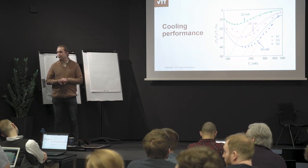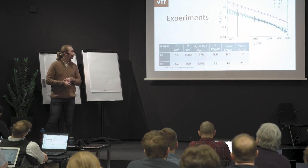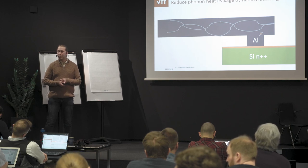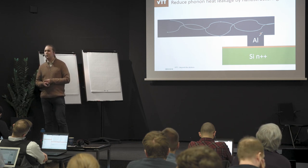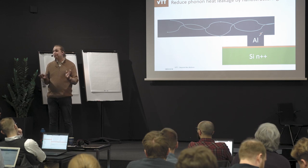One question about the non-reciprocity of phonon transport to the junction: you've engineered the junction so that phonons cannot come in, but when you have phonons inside that you want to cool — are you relying on the fact that the material has very fast recombination and phonons inside give energy to the electrons, which are the ones you pump? Yes, in principle inside the cooler we want to have as good phonon-electron coupling as possible, so we want these electrons to couple well inside the pillar. And we don't want phonons to escape either. So the two systems — phonon and electron — are as separate as possible.